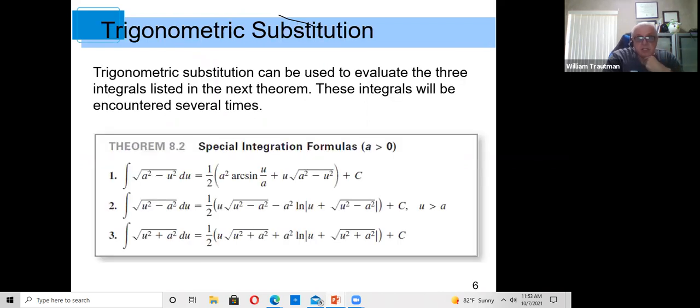All right. And then there's some other special integration formulas. I didn't write these down, but these are theorems, so they should be in your 100 integration rule sheet somewhere, I would assume, since they're theorems. You could look for them. Yeah, they're in here somewhere.